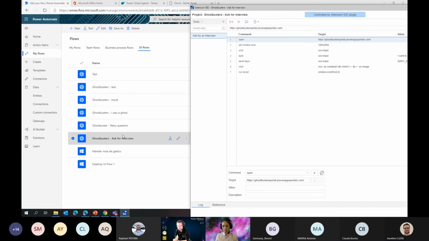This is also everything that the user may cause to our chatbot. For example, this retry question is for when the user is trying to type something that the chatbot is not expecting at all, so for example, random things or random entries. And this is to test how my chatbot is answering the user, to ensure that everything is working fine and any input that the user may have, I am dealing with it.